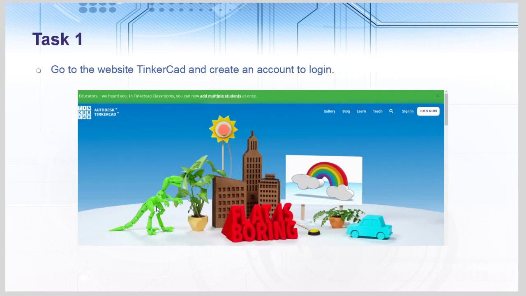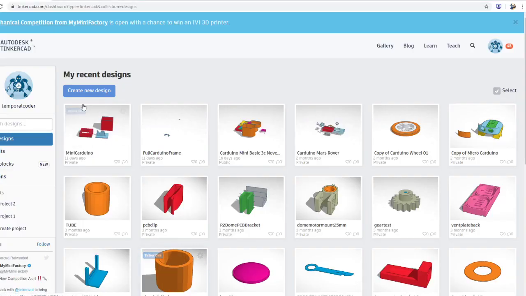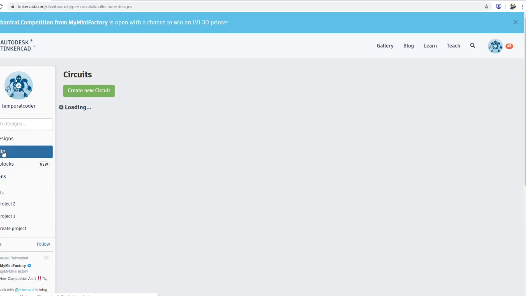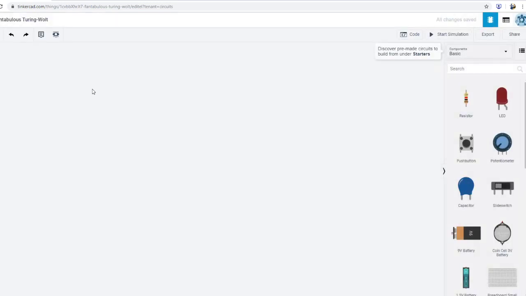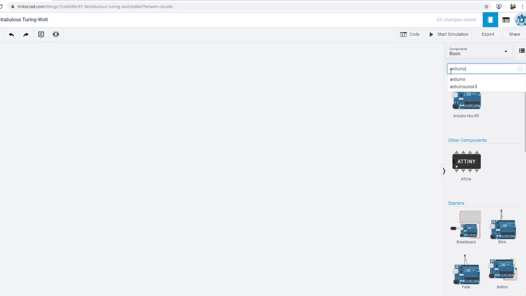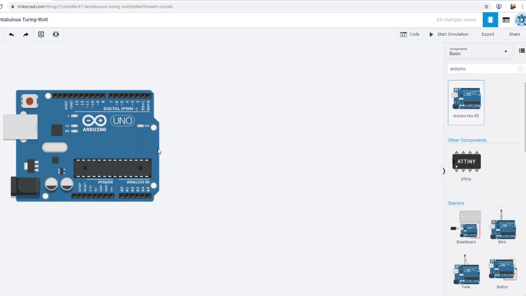Before we go any further with the Arduino, we're actually going to go into Tinkercad. It's a great program for testing things without worrying about the actual physical electronics. So if we jump over to Tinkercad, you will need to make sure you've created an account and logged in. A lot of people just use Tinkercad for creating 3D models for printing, but there's also a little bit on circuits. So if I go into circuits, I'm just going to create a new one. Just start with a blank page, and I'm going to drag an Arduino in. If I drag the Arduino over, there we go.